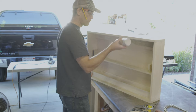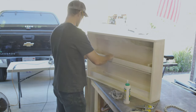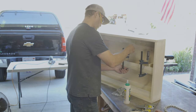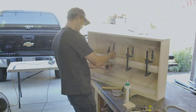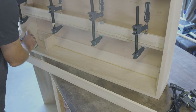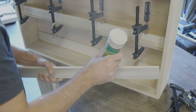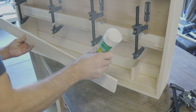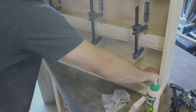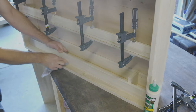I cut a couple of spacers to fit behind the runner to keep it exactly spaced where I wanted it so that when I clamped it down it wouldn't move out of place. This whole piece doesn't have any hardware in it, it's just all wood glue. And with the right joining, it's actually going to create a super tight bond. Sorry for the pun. I use a spacer here to keep my glue line in place all the way down. And once I get it all in there, I'll take those spacers out and then apply a million clamps in order to keep it in place. Leave it overnight, come back, take these things off, and see what we've got.